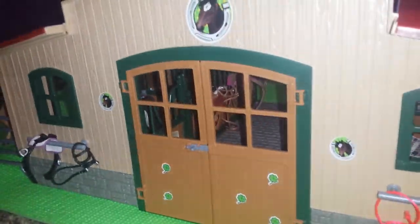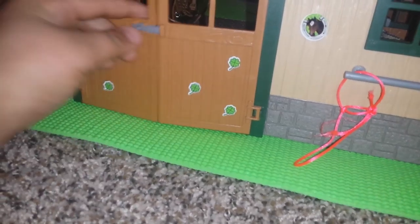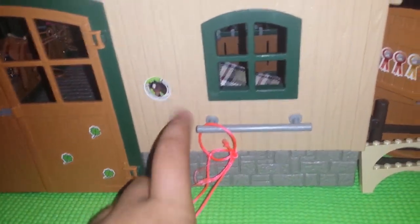So right here is the entrance to my Schleich barn, and it just has a lock right here that opens and shuts it. Then we have just a little clovers, and we have a horse sticker, then we have our tie-up, then we have our window that you can see the first stall, then we have another tie-up, then we have our English saddle and bridle.